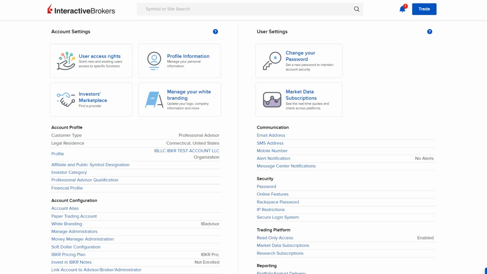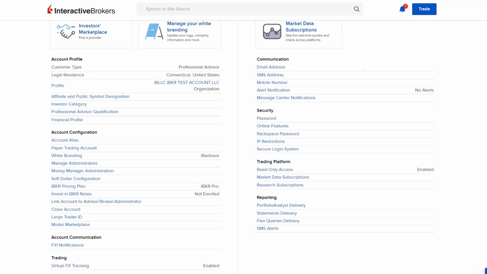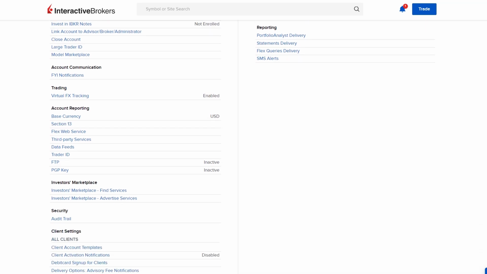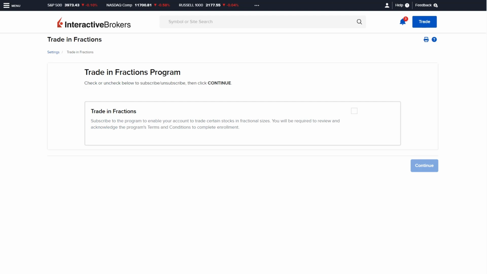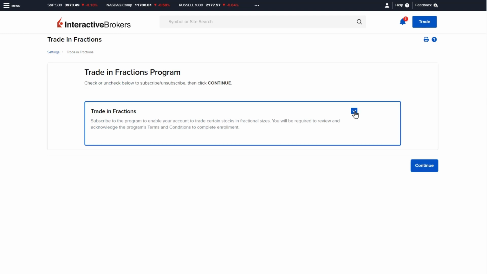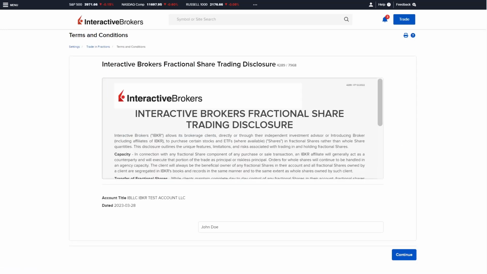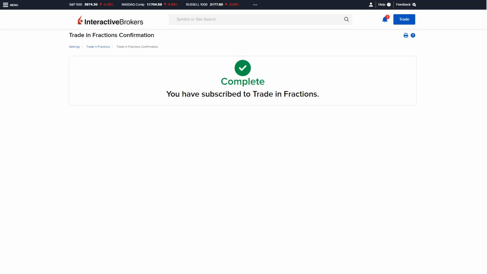Within the Account Settings section, navigate to Client Settings, and under All Clients, click Trade in Fractions. Check the box to trade in fractions, click Continue, and read the fractional share trading disclosure. When ready, electronically sign in the box and click Continue to reach the confirmation page.